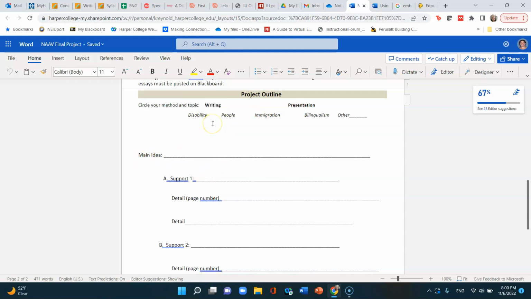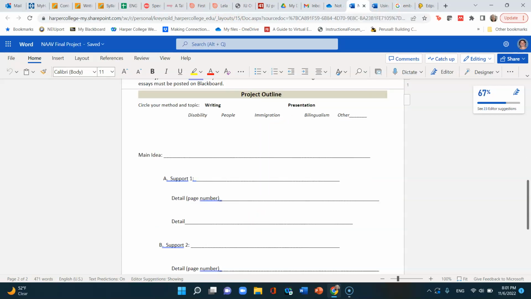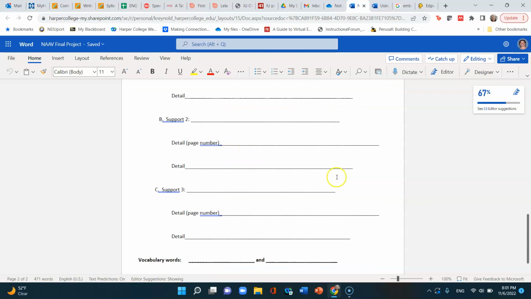In support number 1, you'll write about the first thing. So for example, I could say the first person who supported Pasquale is her mom. Here, I would just write the page number. Like if I was going to eventually end up with this paragraph, I might write page 16, and then I would write a little detail like she took care of her when nobody else would, when everyone else believed that she would die, or something like that. Okay, support number 2. The second person who impacted Pasquale is, okay, and then do the same thing. Provide the page number and then provide a little bit of information about it. And the same thing with number 3.